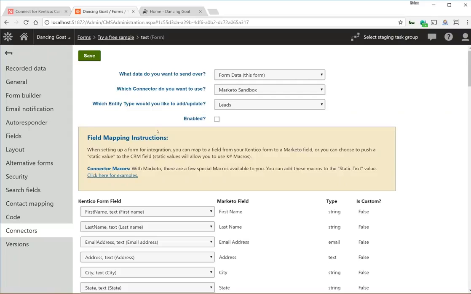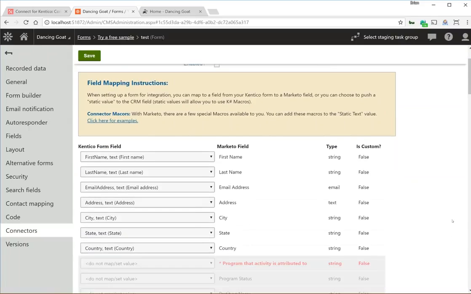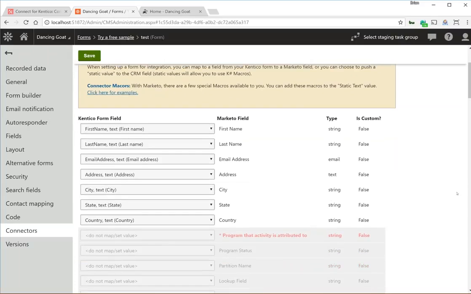Once the fields are pulled in, the Connect extension will do its best to match existing form fields to the entity fields like first name, last name, email address, etc. It looks like our fields are matched pretty well here. Form fields that are required are noted in bold with a red asterisk. Marketo only has one field required, and it is a unique field to Marketo called Program.